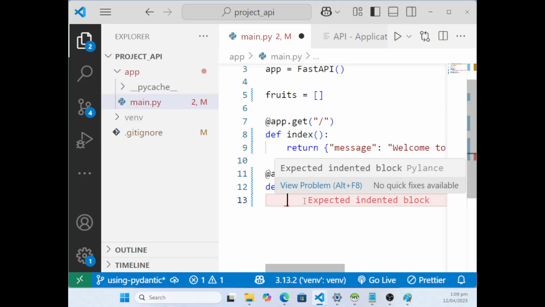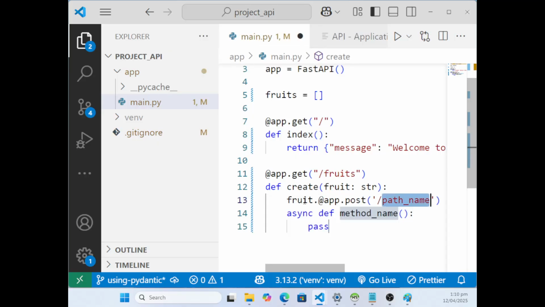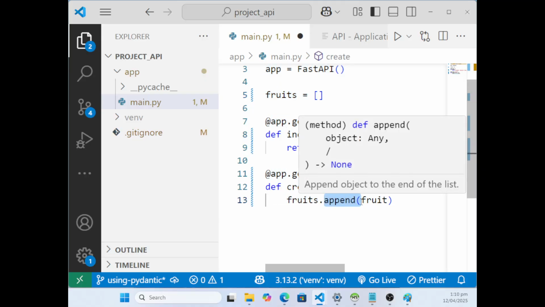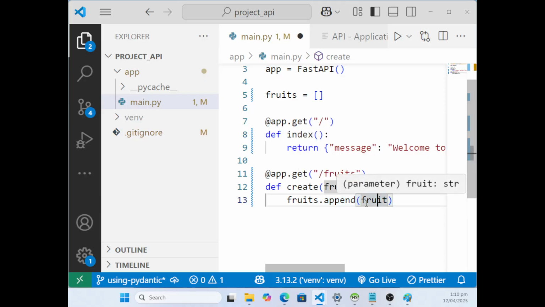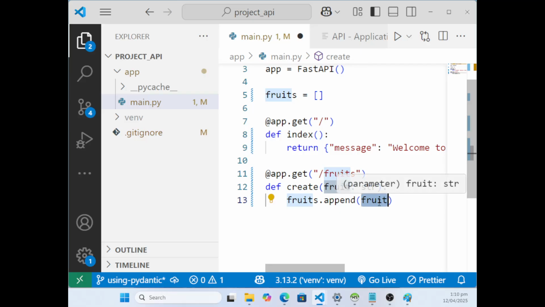And then what I will do is I'm going to put it in fruits by using append. I am appending. What is append used for? You are adding a new item to the list. What I'm adding is the one coming from the request, which is saved as the fruit variable.